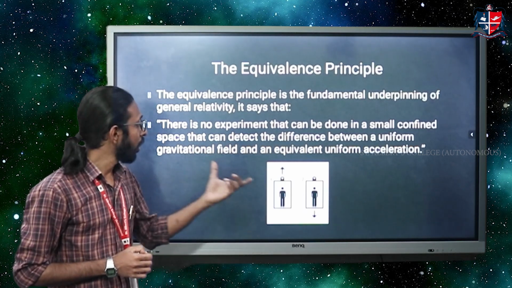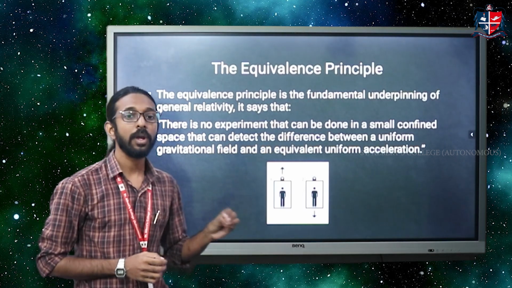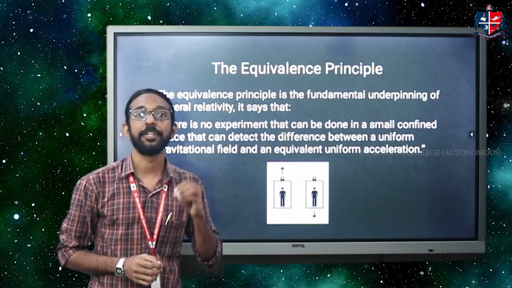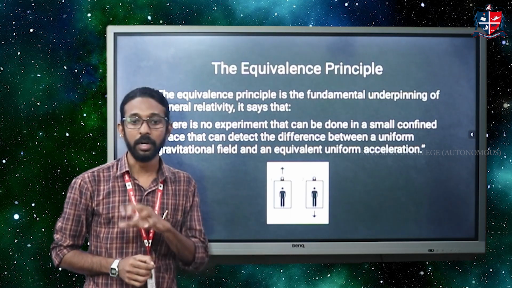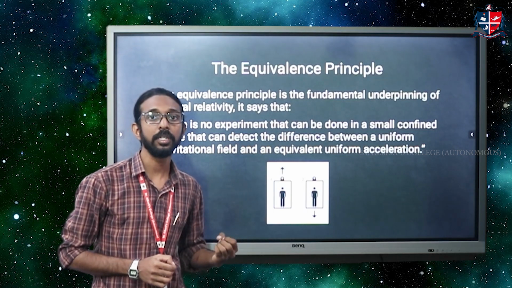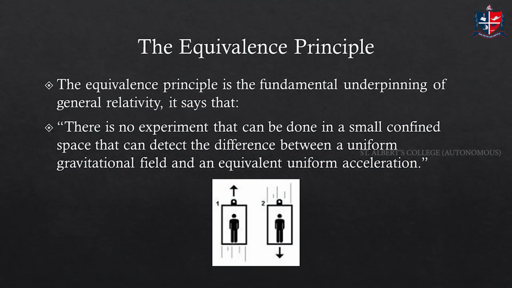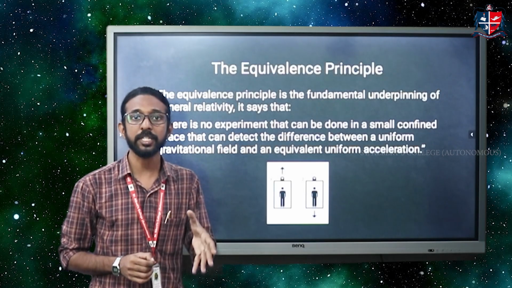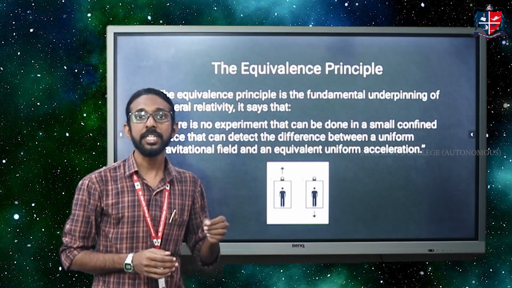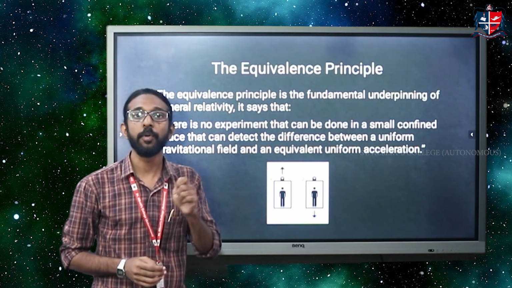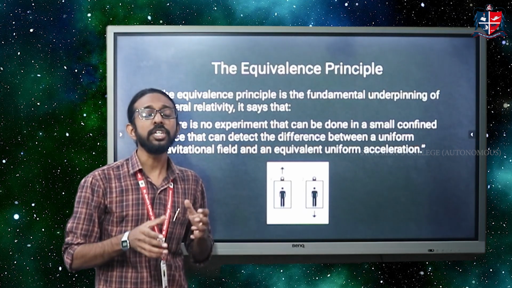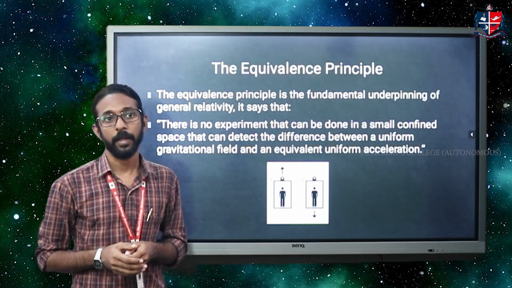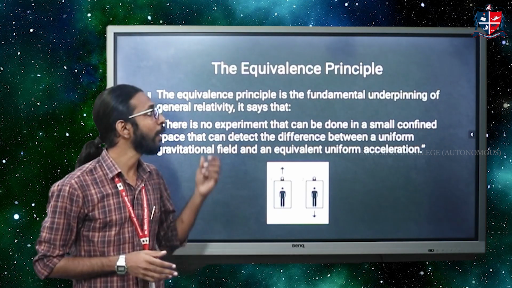So, for example, as we can see in this image, imagine you are conducting an experiment inside an elevator. If the elevator is standing still on Earth, it is still being attracted by the gravity of Earth, which is around 9.8 meters per second squared. And if you are conducting the same experiment inside the same elevator, which is now moving upward at 9.8 meters per second squared, which is exactly the opposite of what the gravity is, right? So these two experiments will produce the same result essentially. So that's what the equivalence principle says.